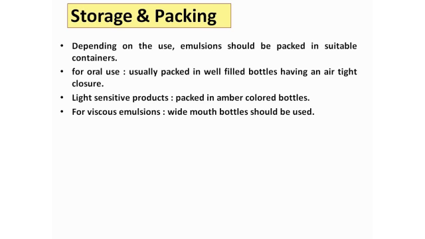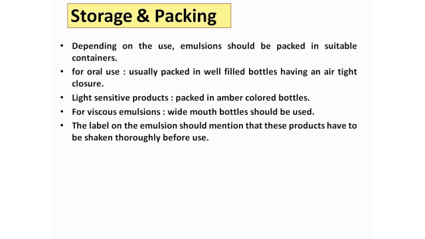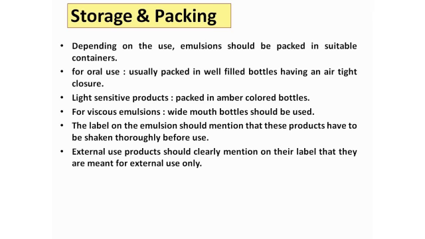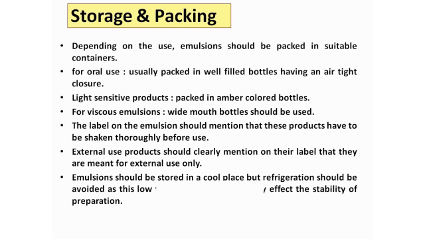So for viscous emulsion, you can use a wide mouth bottle, because if we use a narrow mouth bottle, it may not come out, right? Then the label on the emulsion should mention that this product has to be shaken thoroughly before use. For emulsion and suspension, it is a statutory requirement, or you can always add a comment on how to use it, shake well before use, right? So external products should clearly mention on their label that they are meant for external use only. For example, your topical one.